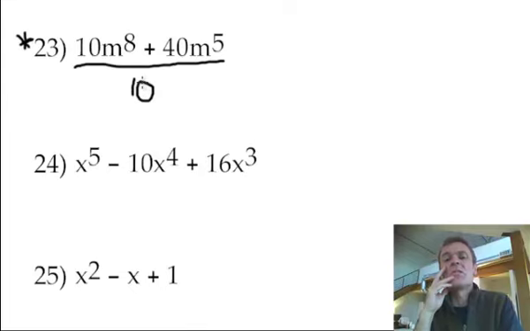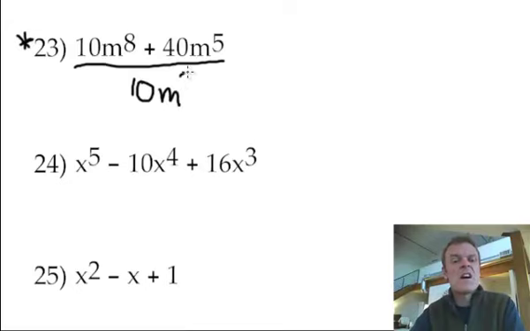And then honestly, the exponents tend to be the easiest one, because you just pick the smallest one. By that I mean the M5, because both of those things will divide by the M5. An M5 will divide by an M5, and an M8 will divide by an M5. An M5 won't divide by an M8. The M8's too big.